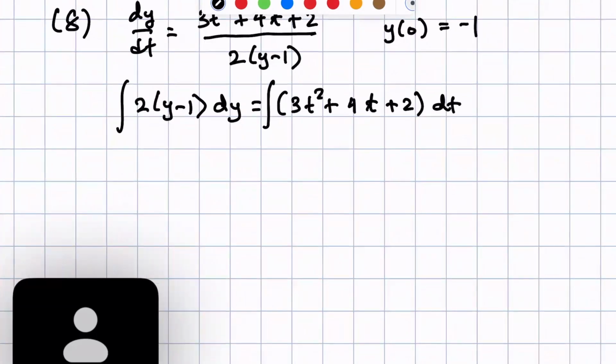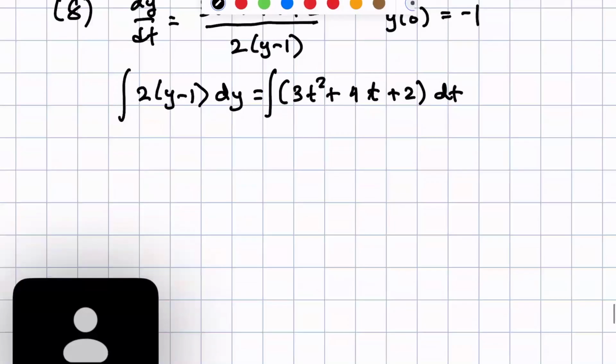Now, you might be tempted, for example, to rewrite this as 2y minus 2, and then take the integral and get y squared minus 2y, for example. But notice that there's another way to antidifferentiate this, and that is simply that the antiderivative is (y minus 1) squared. Because after all, when you take the derivative, you get 2 times (y minus 1). So instead of integrating this piece by piece and getting a multitude of y's, notice that if you just integrate it this way, the y only appears once.